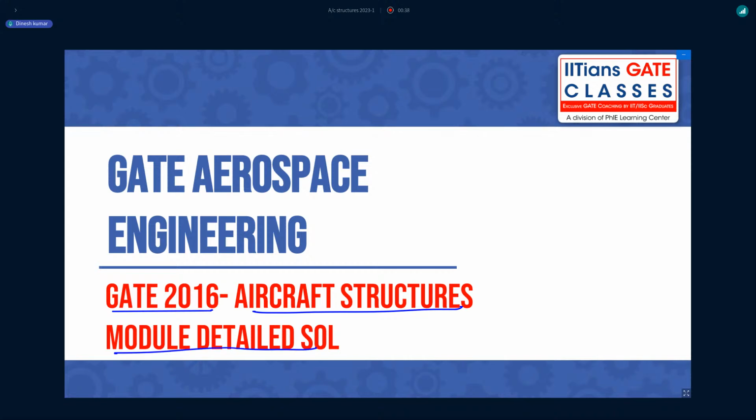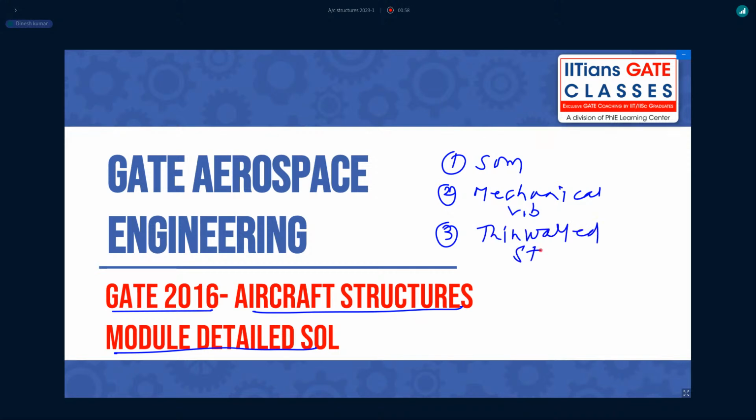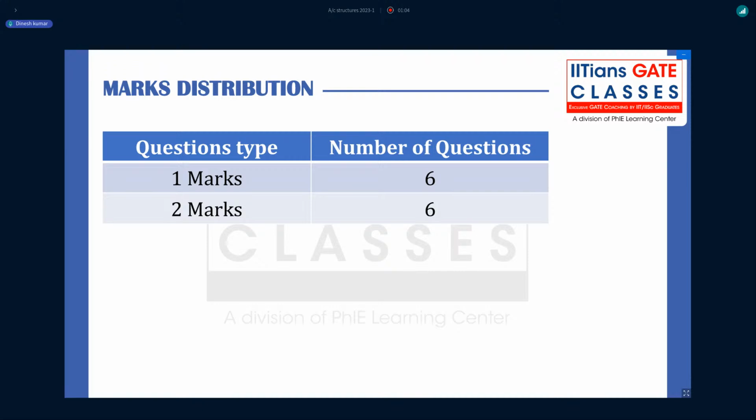So in this structures module, we will be covering three subjects: SOM, mechanical vibration, and we'll also be covering thin walled structures part. You are free to interrupt me for any doubt or concern. If you take the weightage, they asked a total of 11 questions, 5 for 1 mark and 6 questions for 2 marks.